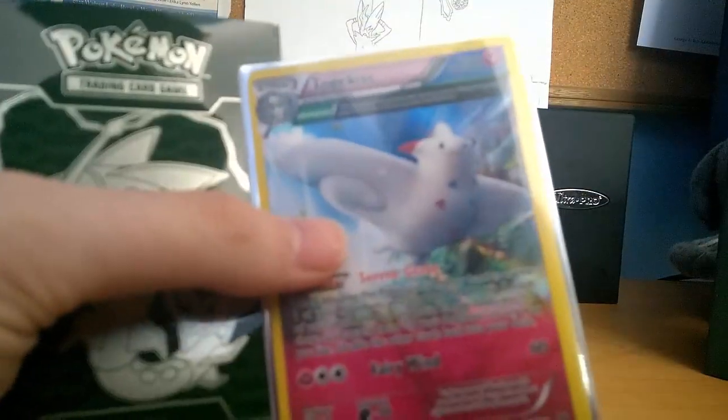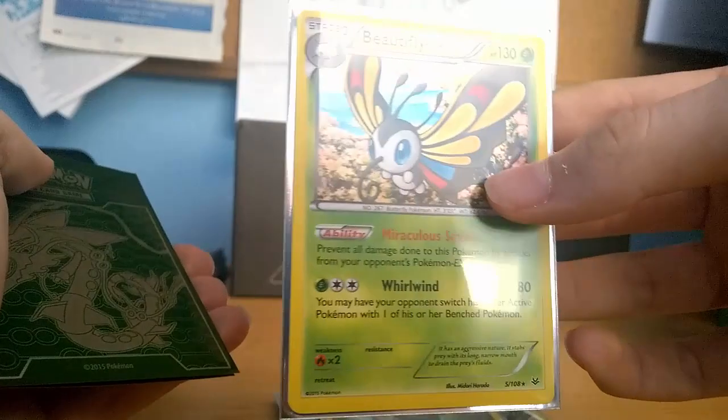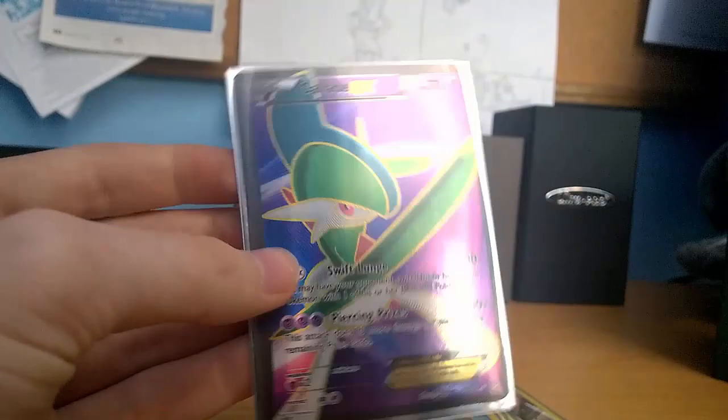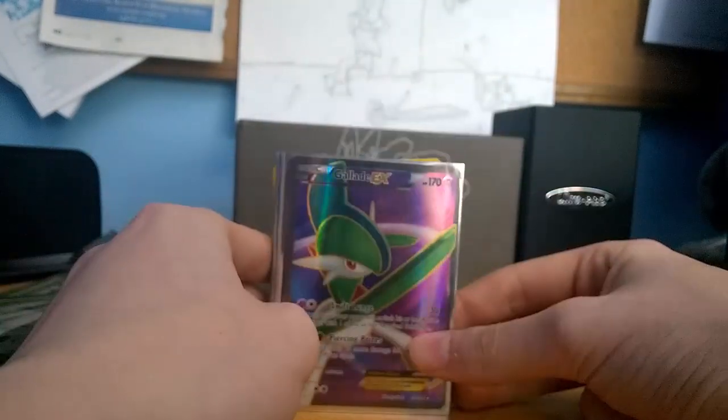And we got this Togekiss, which is really nice as well. I really like this Hollow. And we got a Half Art Bayonet. We got a Hollow Beautifly. We got a Hollow Half Art Dragonite, which I love. This is probably my favorite Hollow. And to top it all off, we have a Full Art Gallade EX. Wow. I didn't think we'd do it, guys. Wow. Hyped that last pack.